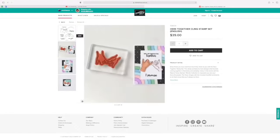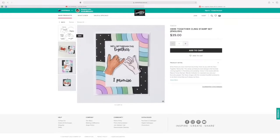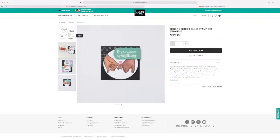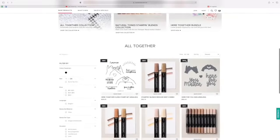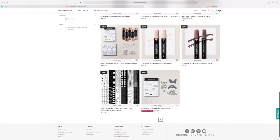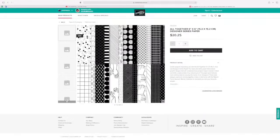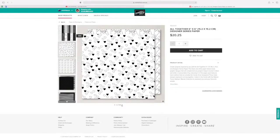And you can see the samples that Stampin' Up! have done, like these beautiful skin tones that you can use. Really, really pretty. And then there's beautiful paper that goes with it as well. So you can see here the dyes, the blends. And then the paper's really cool because it's all black and white. So this is available now. You can go to the store and get any of these now.